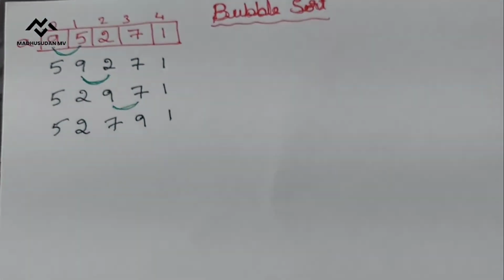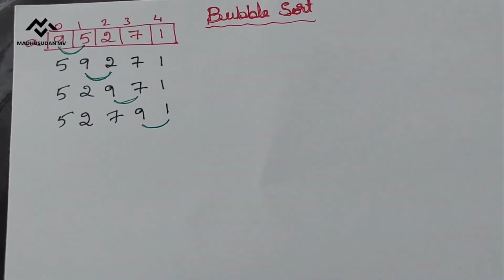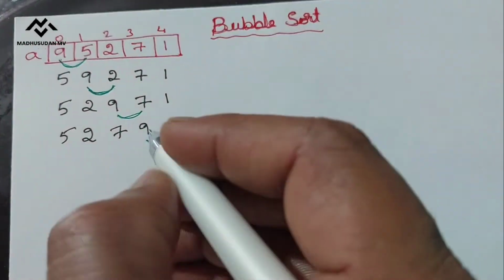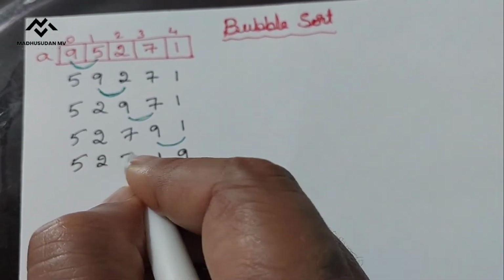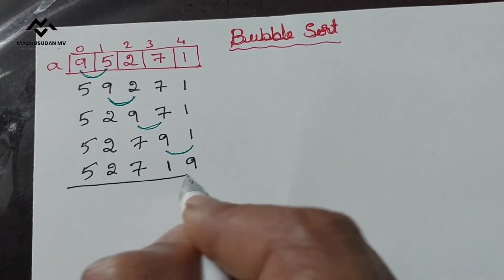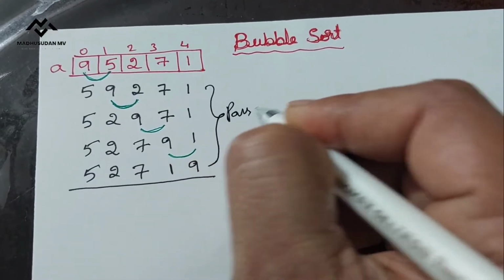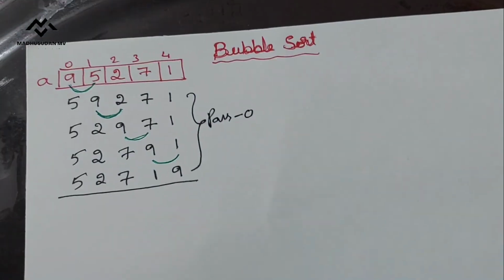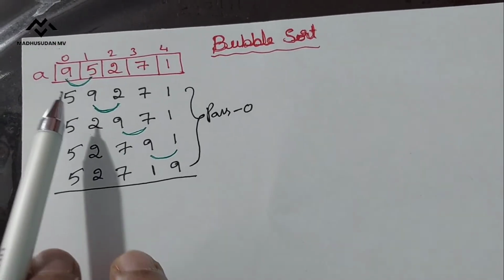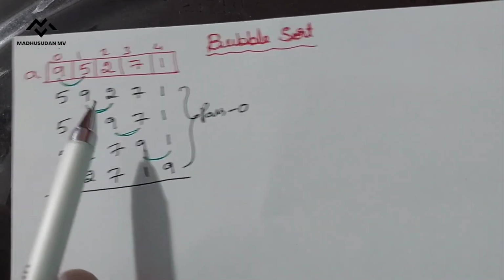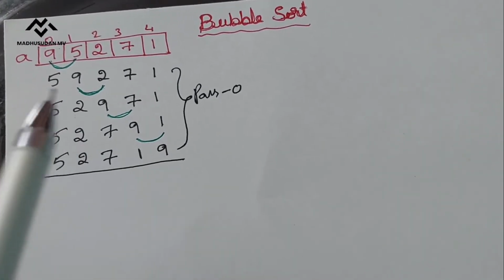Okay. So next I am comparing the next two consecutive elements. Again, these two are not in order. So I will swap only these two, remaining elements as they are. So this is my first pass, I'll say pass 0. After this pass, what we did: we compared the consecutive elements. If they are in order, we are not swapping. If they are not in order, we are swapping by keeping the remaining elements as they are.